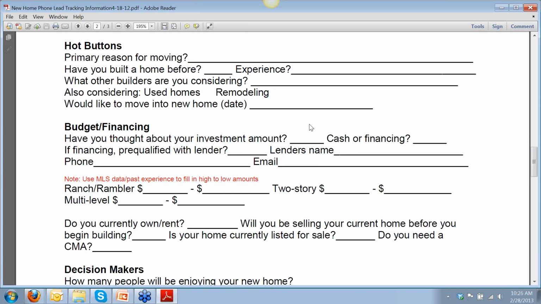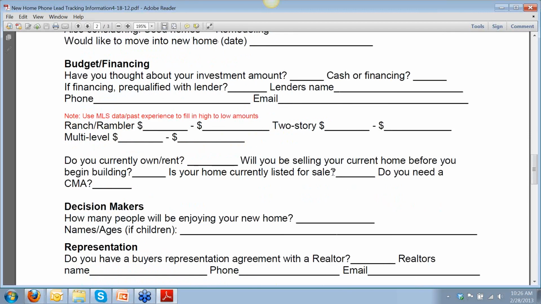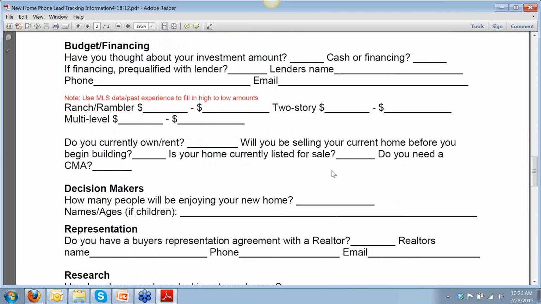That's correct. Okay. Do you have an idea as far as your timeline of when you would like to move into your new home? By Thanksgiving of this year. Okay. All right. Well, then we'll have to talk soon. Okay. Now, from an investment amount for your new home, have you put together a budget yet? Yes. Okay. And will you be paying cash or financing? Financing. Okay. And have you had the opportunity to speak with a lender yet? Yes. I'm working with Trustmark Bank. Okay. Great. Wonderful. And is there a particular loan officer at Trustmark that you're talking to? Yes, Philip Brace. Philip Brace.